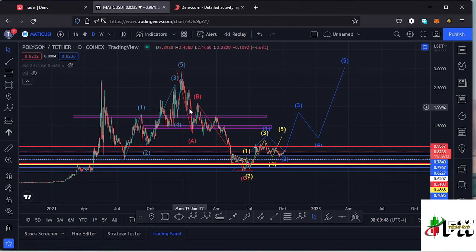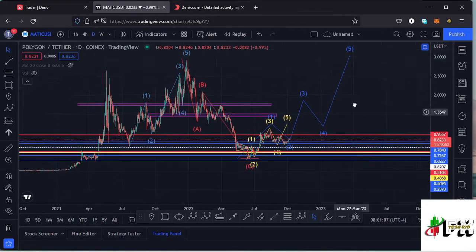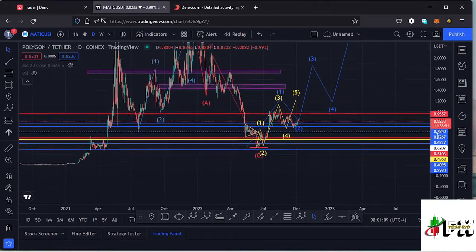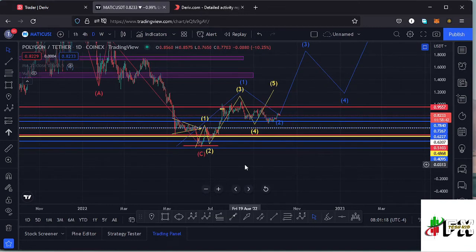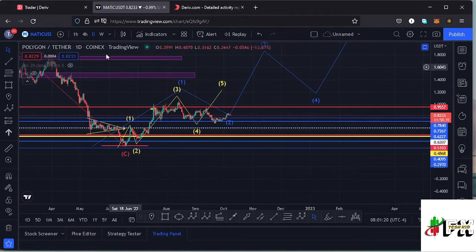Polygon Matic from the all-time high has been seeing lower prices in this massive ABC corrective movement, which has now taken us back to around the $0.32 mark, and having done so, I believe it has done the minimum that we expected it to do in its ABC corrective movement, and soon we are going to see a very nice bounce to the upper side in this Elliot wave structure, having our wave 5 taking us back to an all-time high. But before we get to an all-time high, we first need to see a first wave to the upper side, and I believe that is what is playing out here on the Polygon Matic chart.